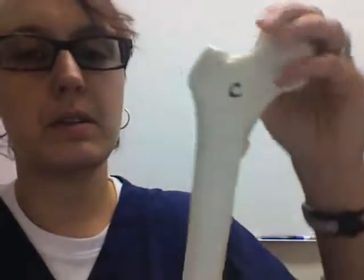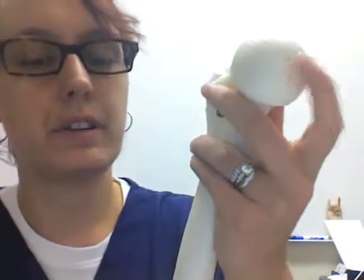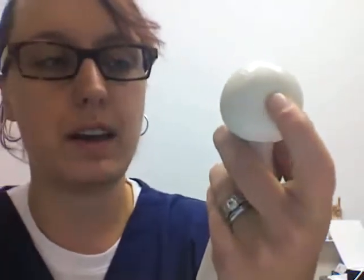Okay, for the femur, we have a nice round head. Notice that there's a little depression inside the head of the femur for a little ligament there. That's for the attachment into the hip socket. That little hole is known as the fovea capitis.